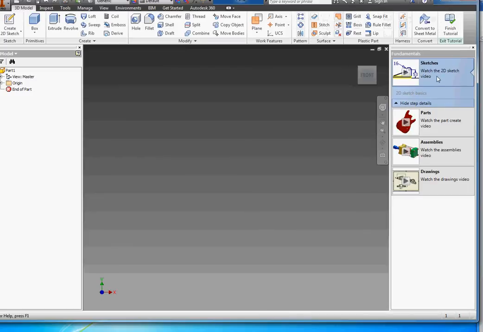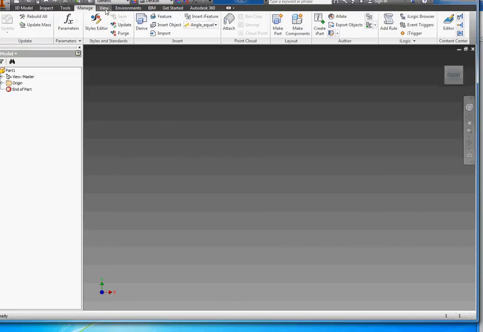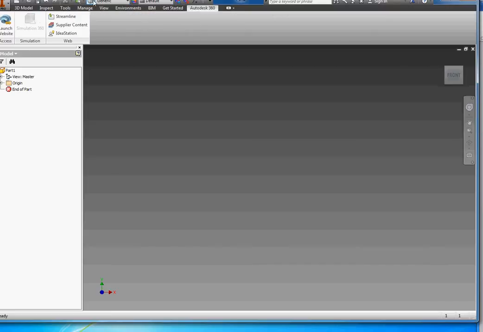Now we don't need this right now because I've covered these tutorials already, so I can close that. I'll quickly go through different areas of our workspace in Inventor. This gray area here is our workspace. This is a 3D space that we design and model our object in. To the left is the feature tree. I'll go through that in more detail once we start making a part. Up here, as I've mentioned before, are the ribbons. In 3D model, it's now got a lot more tabs, as you can see. Each tab has different tools that you can use.